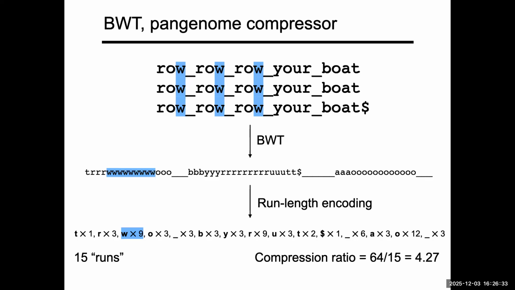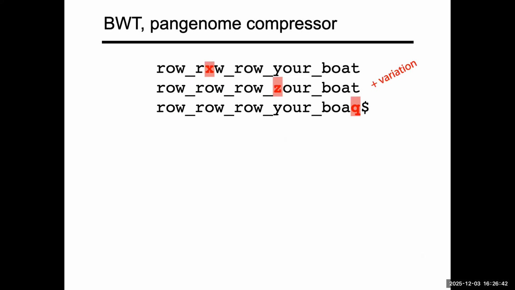Okay. This isn't really a pangenome, as I said before. So now let me show you a real pangenome. Okay, it's still not a real pangenome, but this one at least has mutations, all right? Because if we're going to build a pangenome, we're not going to literally build it over identical sequences. That would be silly. There'd be no point. We want to build it over sequences that are similar but not identical. So here's an example where I have 3 sequences that are similar but not identical, similar to the first example.